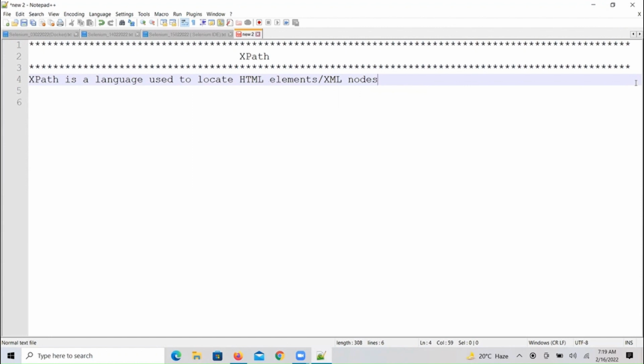By using XPath, we can locate HTML elements.